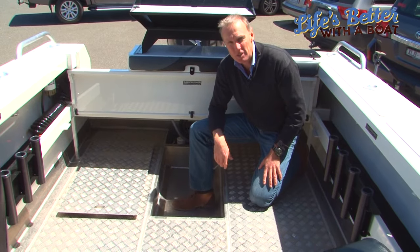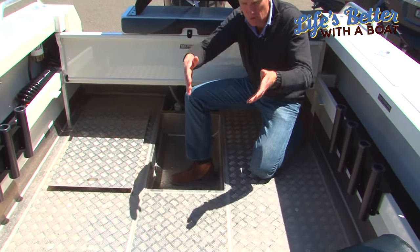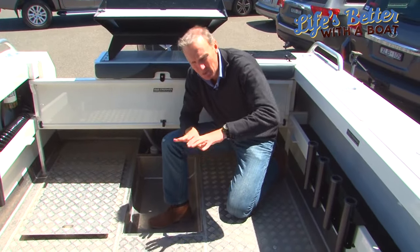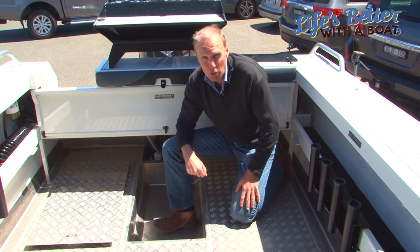When talking construction, you can see the key difference with a plate boat here. Fully welded in tread plate floor, and underneath you've got this strong bow to stern system of stringers or framing with cross frames, making an incredibly strong engineered section under the floor to give the boat its strength and durability. Really important for those offshore fishermen that are going to really give their boats a workout.